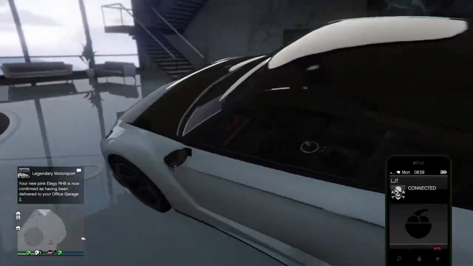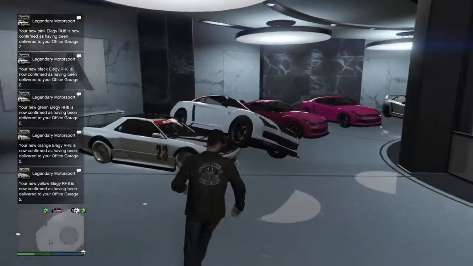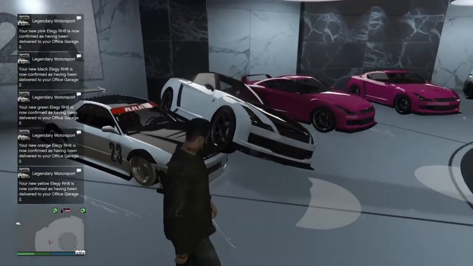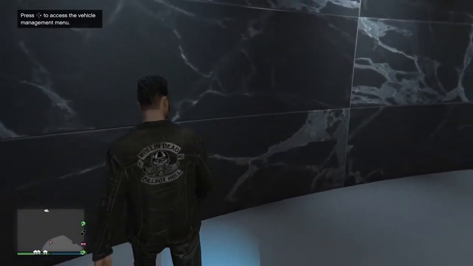So as you can see, we now have, oh, all my Elegies are just getting delivered. Alright, so as you can see, we now have a second car in here as well, so we've got effectively 21 vehicles in here now. Alright, I was just waiting for those messages to go away.